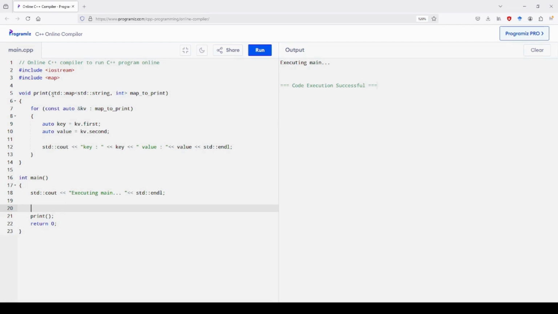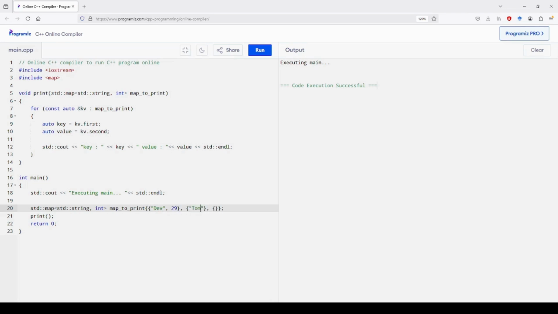Let's make a map of this type, right? Let's say we have 3 key value pairs in it. Let's say the first one is dev, and his age, let's say it's 29.